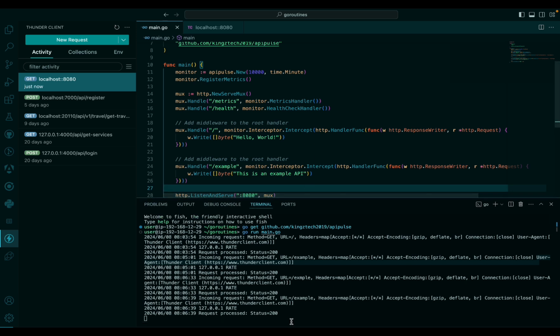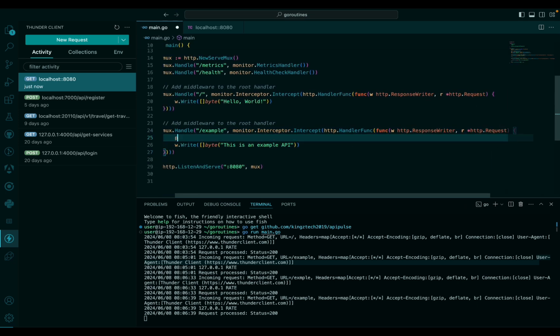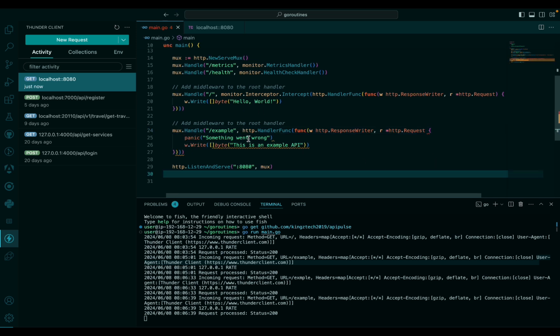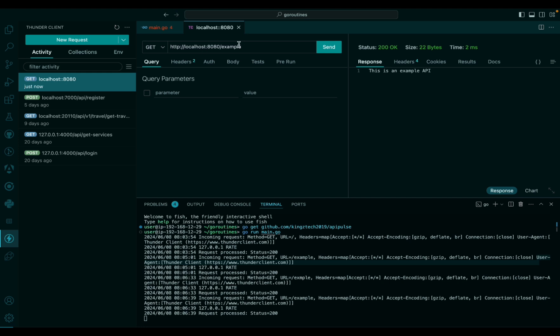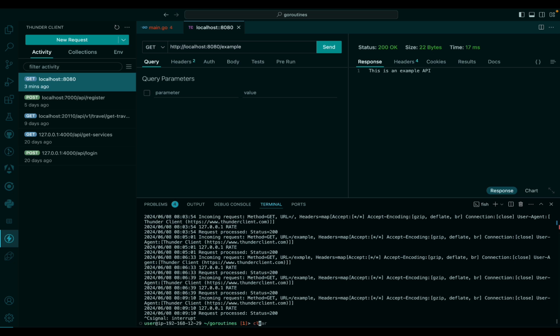So I'm going to come here, then let me intentionally create a panic here. Let me say panic, and then something went wrong. So this is the panic that happens, right? So let me save. Normally, if this panic happens without this particular package, now let me remove this package, and then let me show you what is going to happen if this panic happens. So let me save, and then let's try to go to this route, this example. So okay, let me click send. Okay, I need to stop, and then let me clear.